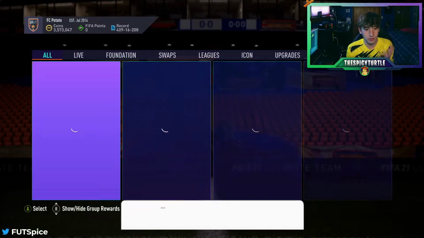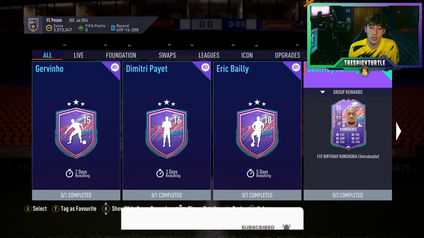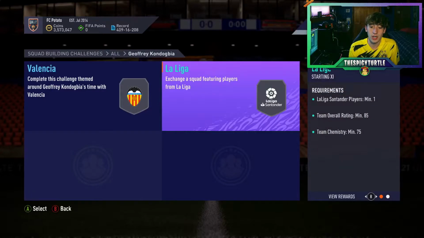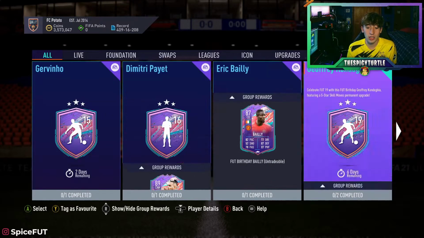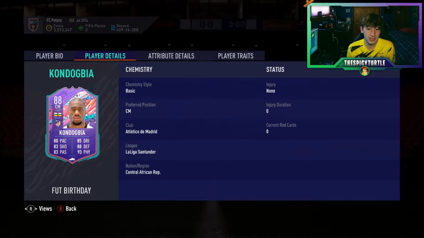It just dropped a few minutes ago. And we have Kondogbia from his center mid card from last year, I think it was, or whatever it is. He looks like a decent card, 83 with an inform and then an 85 rated team. Really easy, pretty cheap, and the card actually looks pretty good, man. If we take a look at him, he's got 5-star skills, 3-star weak foot. He's 6'2", he's got high medium work rates, left-footed too. He actually looks like a really decent card.